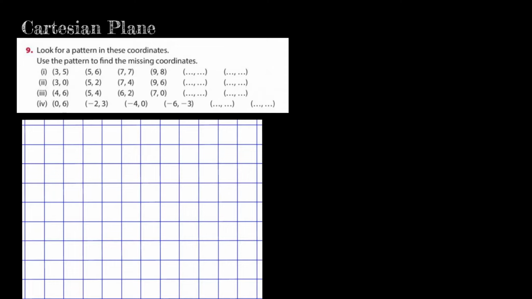So look for the largest numbers. The largest numbers I can see are 9 and 8. Okay, so that would suggest that the x-axis goes up 9 and the y-axis goes up 8. So if I was to draw that, the x-axis would have to go to 9, the y-axis would have to go to 8. We then look at the next smallest numbers, and the smallest numbers there that I can see are minus 6 and 3. So the x-axis will have to go to minus 6, and the y-axis will have to go to minus 3. Okay, so that helps us to visualize it.